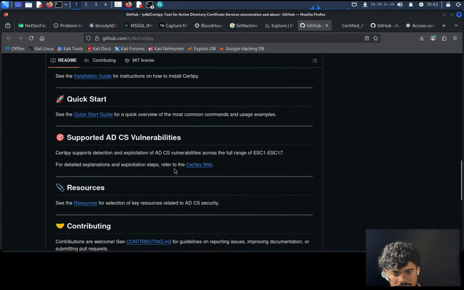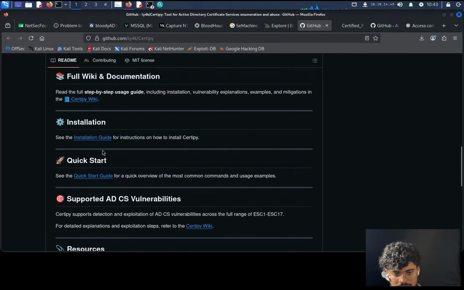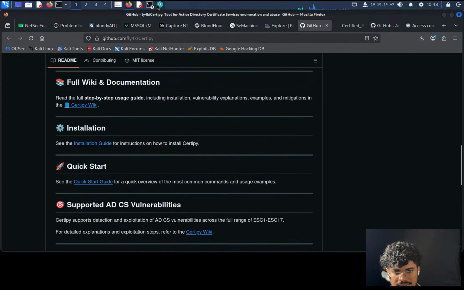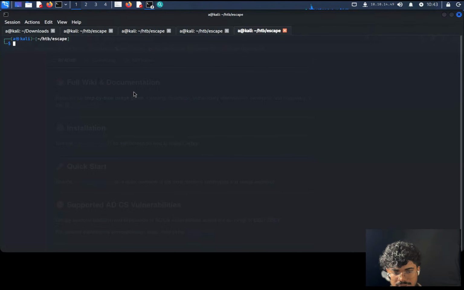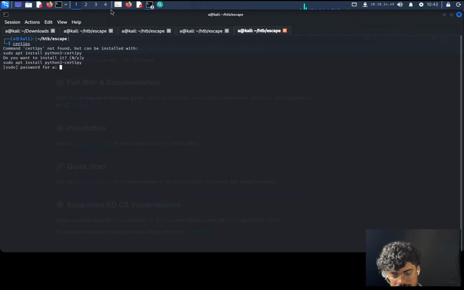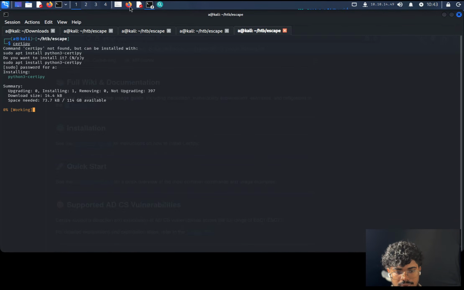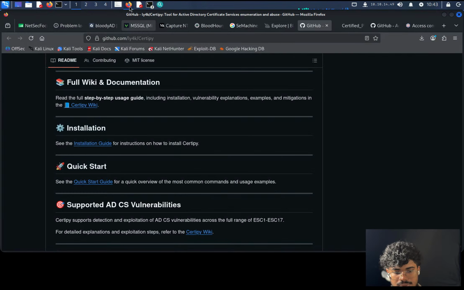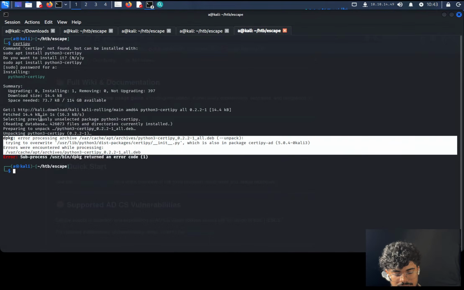So what we will do is download this real quick, or let's see if we have it or not. Certify. We don't have it, but we can install it. Cool. But no, we got an error.